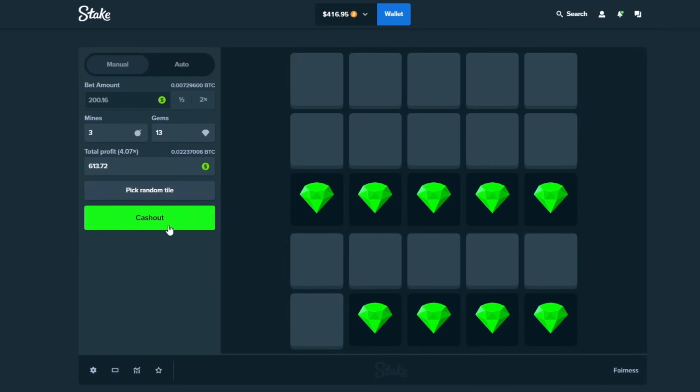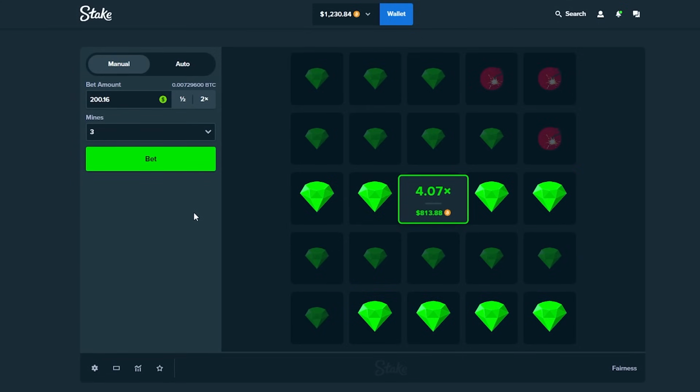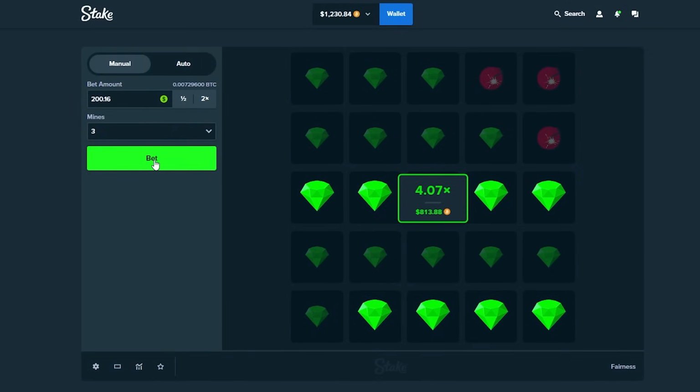Yes, 613. Maybe I should just cash it. The thing is, if I don't cash this and I now lose this, I'm going to be gutted. So I'm going to cash it and let's see if that was the right choice. It was not the right choice. In fact, we could have cleared all 3 rows. But hey, how would I have known? That's still a great win. 813. Good, man. That puts us in a good position to pull this back and hopefully make a full recovery.